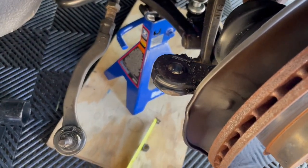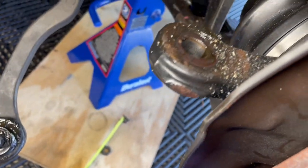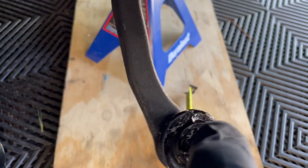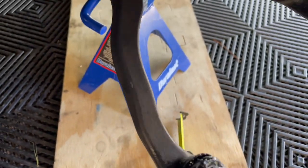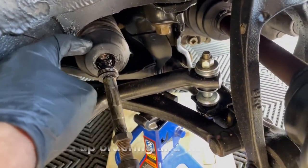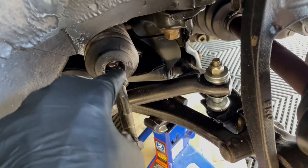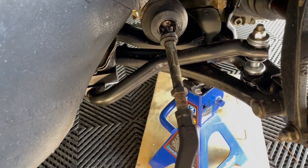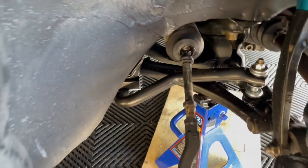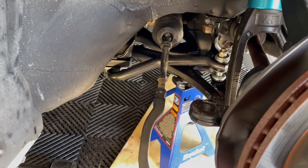Can you see that nastiness right there? That's all the oil and grease that came out of this. Clearly broken, and that's moving way too much. Looking at it now, I should have probably replaced the boot too on the inside when I realized the boot ripped. But I don't have the replacement one for that, so that'll be another video. For now, let me focus on these outside ones — and eventually I'm going to change all this stuff out, so I see it as more content.